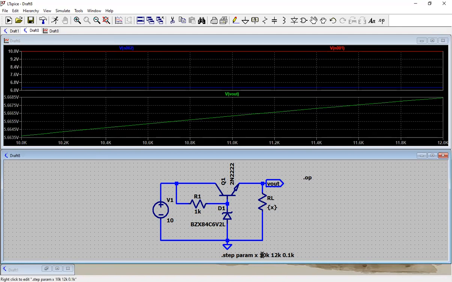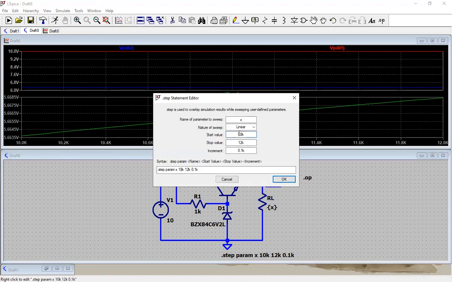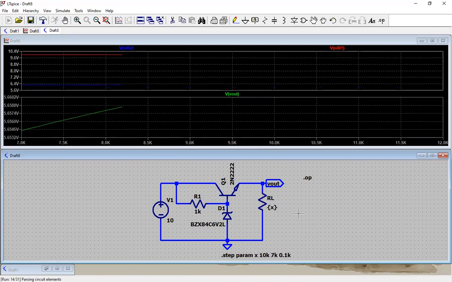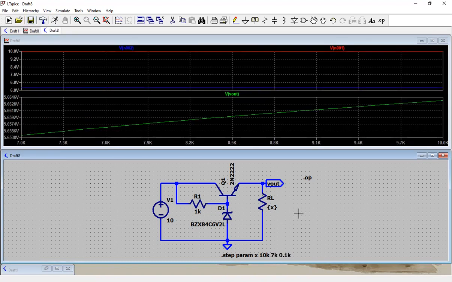What if the value of load falls from 10K to, let's say, 8K? It is falling down. So, or maybe even 7K. We'll see now, and save, and we'll just go on. Now, look at the output voltage in the green.